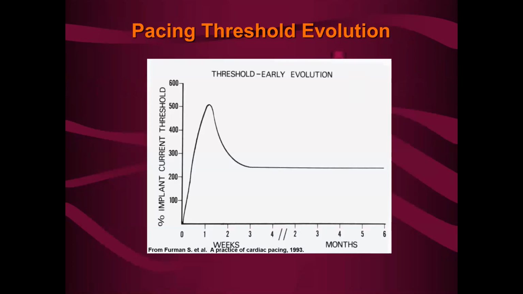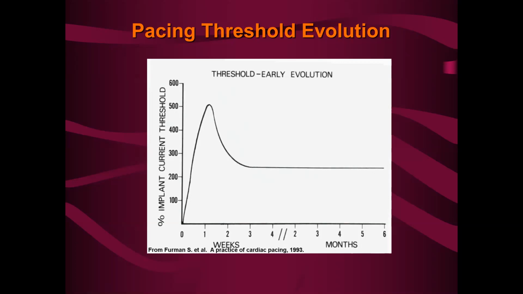Another issue that can cause loss of capture is if the pacing threshold has increased. This diagram shows the way that threshold develops over time. The threshold is usually low at the time of implant, and then during the course of healing, there's inflammation going on and scar tissue forming, so that within the first week or two, the threshold tends to be much higher. It can go up higher. And then eventually, once the healing subsides, it will gradually stabilize down to a stable chronic level. That is usually not as low as the threshold at implant, but still substantially lower than at the peak of the threshold rise.